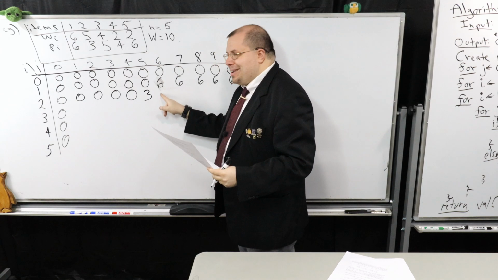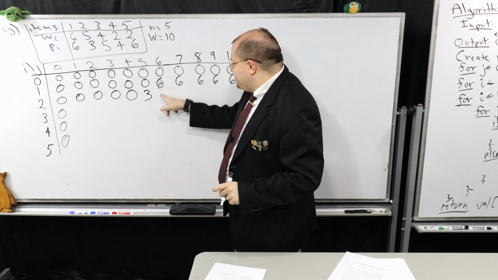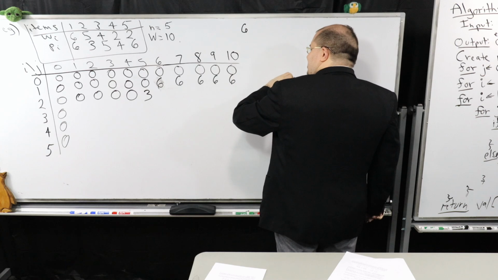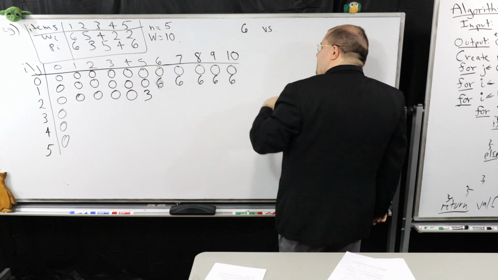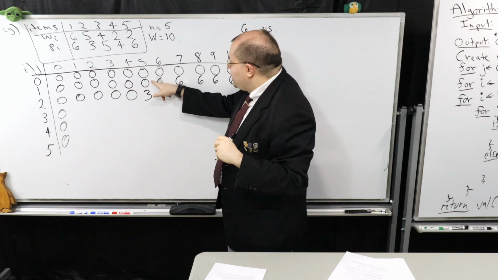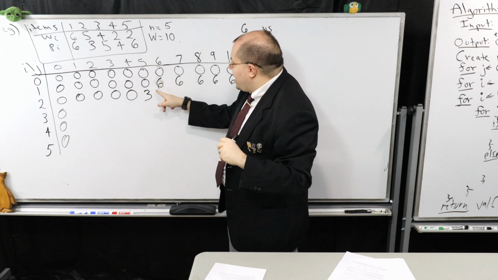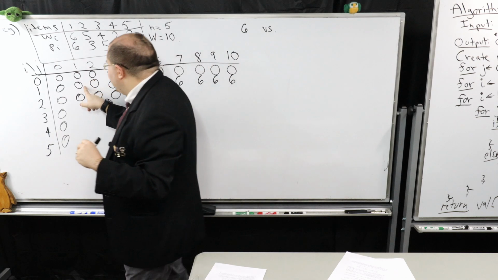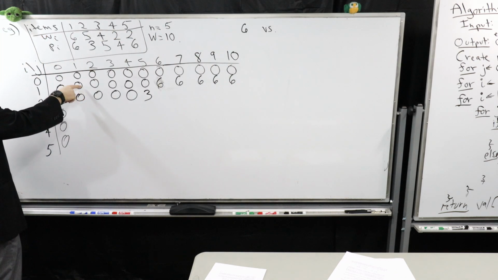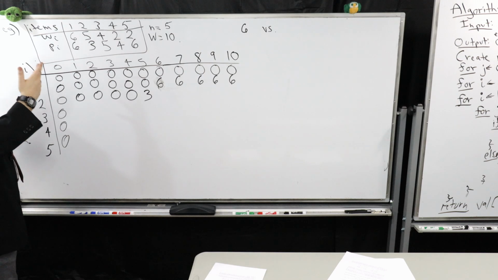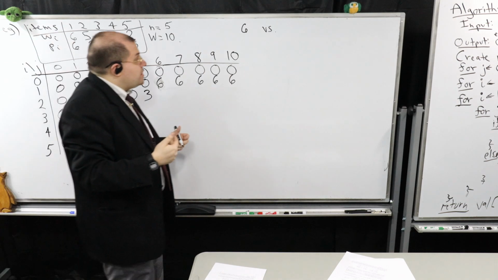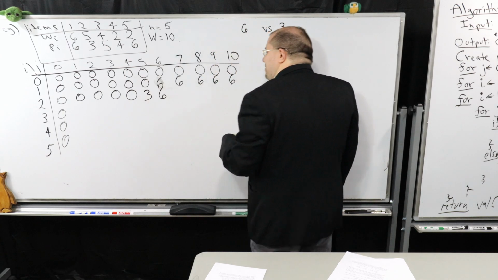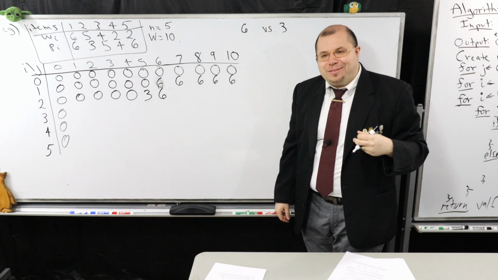So in this entry here, I have 2 choices. I either take the one directly above me, so I have 6, versus I go up 1 row and I subtract off the weight of that item. So 6 minus 5 is 1. So I have 0 plus, since putting the item in, 3 for its profit. It's most certainly the case that 6 beats 3, so I'm going to put 6 right here. I just take the one directly above it in the table.